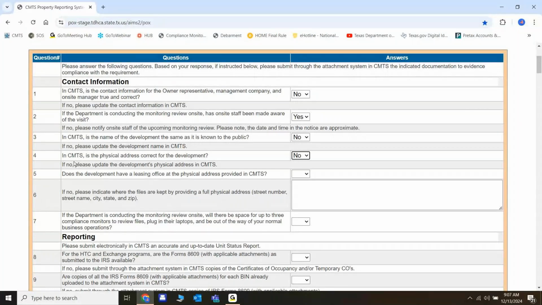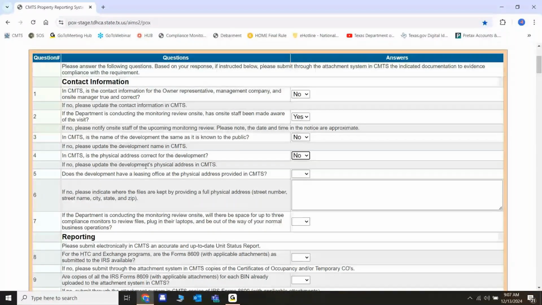And it is important, I want to say here, that if you look in CMTS and the address is not the same, and you go in and update that, and then you say yes, you need to answer correctly at the time that you're filling this out. It was no, it's not, but you did go in and correct it. I already have my January addresses in my itinerary. I've already pulled my compliance profile that I use that has the addresses. So I am all set.